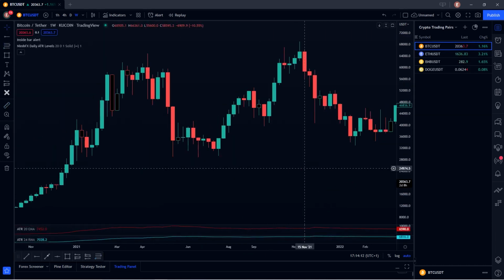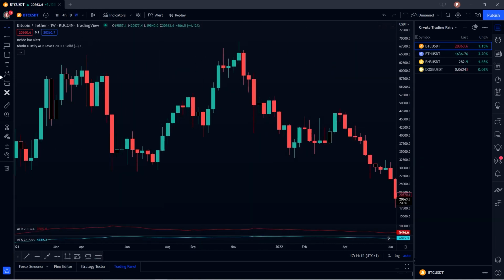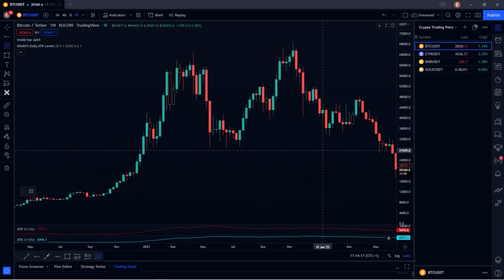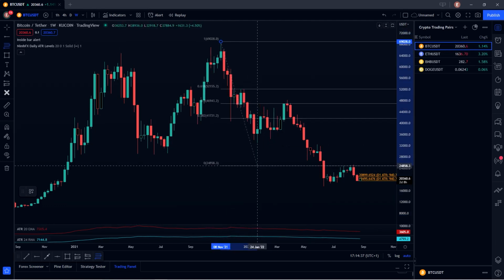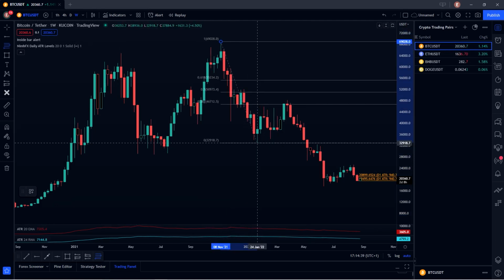So let's start with this one, nice and easy. We got Bitcoin here on the weekly chart. Gonna get our fib up, and you're looking for very, very deep swing points for these. Now, obviously the markets are fractal, meaning that you can look for fib retracements on the weekly, daily, all the way down to the 5-minute. But today we're gonna start with the weekly. So we got the swing high here, the top of Bitcoin, 69K. We're gonna start there. And the next swing point that I'm gonna attach this to is this one down here. So this is 32K.